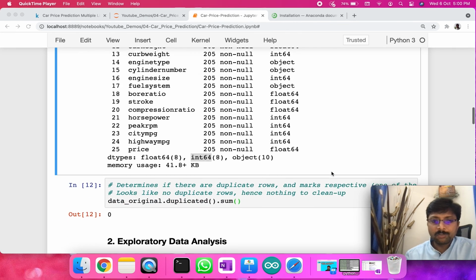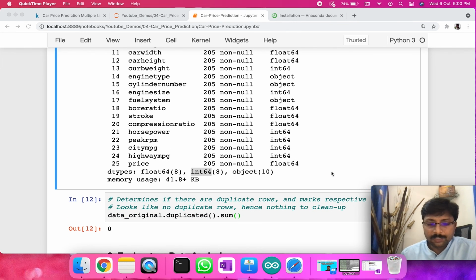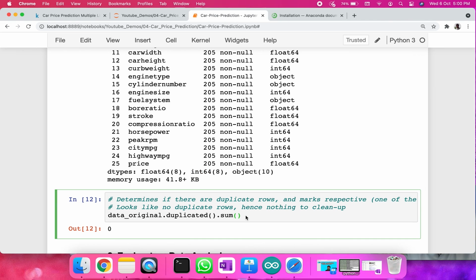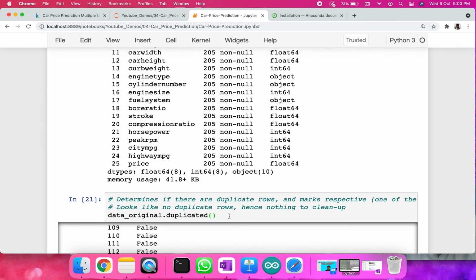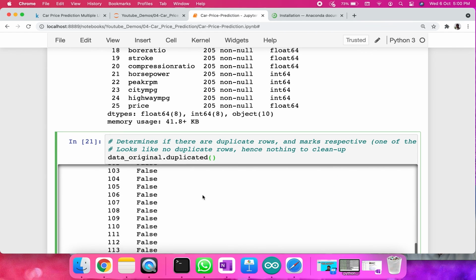And also there is a possibility that there can be duplicate rows in the data set. So we have an opportunity to review them using this method called duplicated. And then if you run sum on top of that, it will just tell you if there are any duplicate rows involved, so that we can clean them before we move to the next steps. But if you don't give the sum, it is just telling us if any of those rows are duplicates.